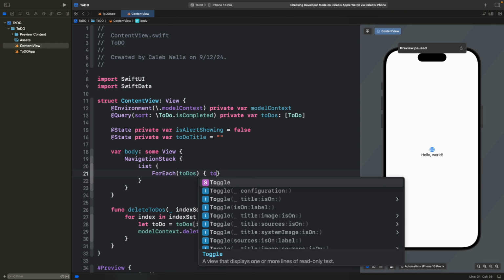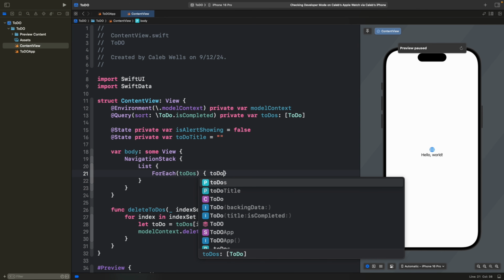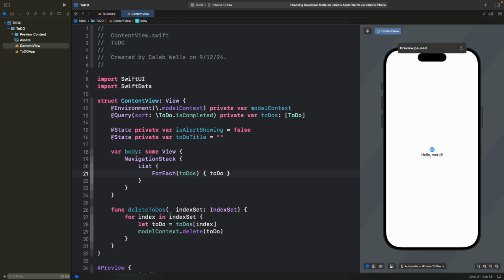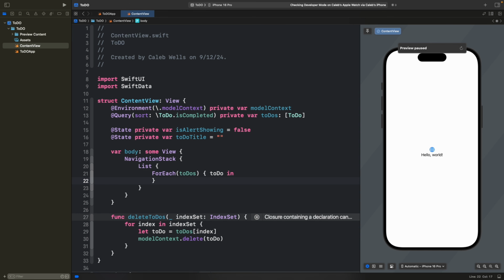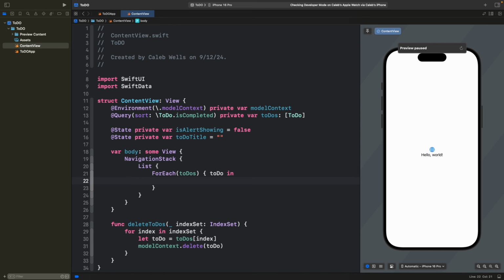And then we'll create this single todo, the constant. Then I'll delete that because I think, oh wait, I didn't. No, we do need that. Apparently I'm not paying attention to my keyboard. All right, there we go.